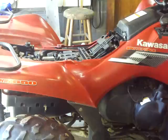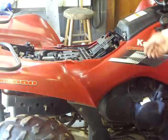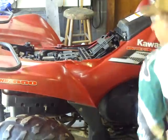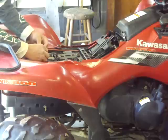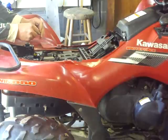Okay? And then, once you let it blink like 10 or 12 times on slow, you shut it off, and you connect these wires back together. Make sure that's connected back in right. Go back over here. Take this jumper out of there. Put it back together the way it was when you started. Put your jumper back together.